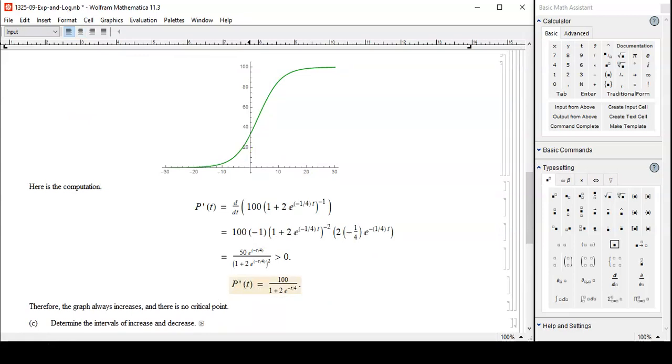So the derivative of this is, let's see. Oh, I see. This doesn't have to be a quotient rule. As a matter of fact, yeah, this is not even product rule. 100 is just a coefficient. And then this is just the denominator to the negative first power. So 100, this coefficient, multiplied by negative 1 and subtract 1 from the power. And by the chain rule, multiplying the derivative of the inside. Oh, that's how I got this. Well, that's good, but let's use the quotient rule too. Let's see how that works.